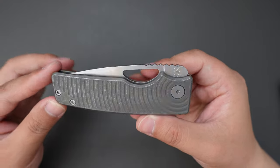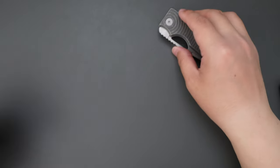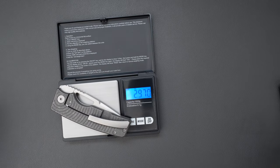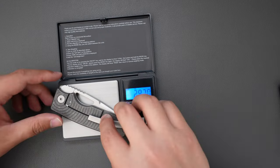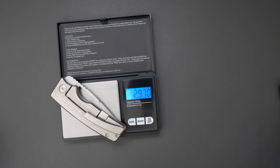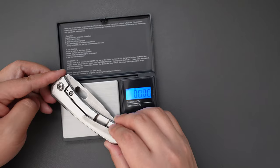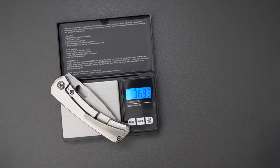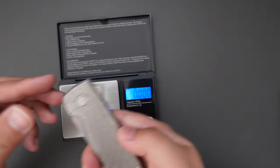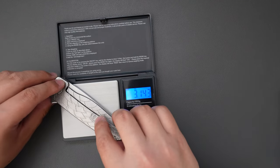This one is for small and medium hands, and it's perfect. Let's check out the weight on this knife. It weighs 2.970 ounces — pretty light. Check out the Silver Surfer — also 2.970 ounces, so they are exactly the same weight. How about the Lamina? This one weighs 3.693 ounces — definitely heavier. How about the Green Small Rusk? This one is 3.143 ounces, so still heavier than the Rosy.